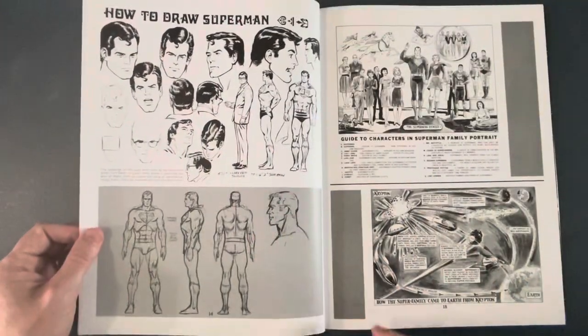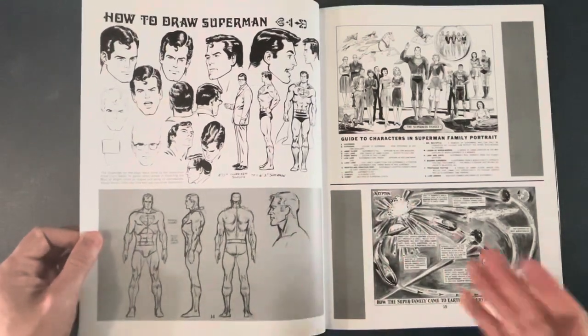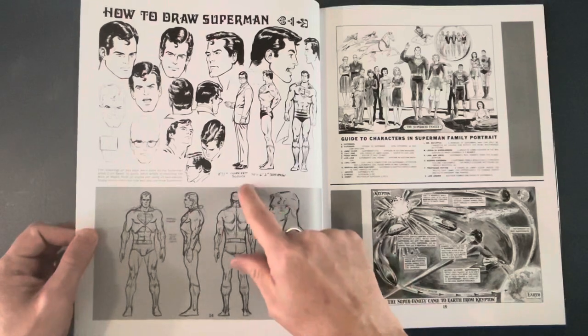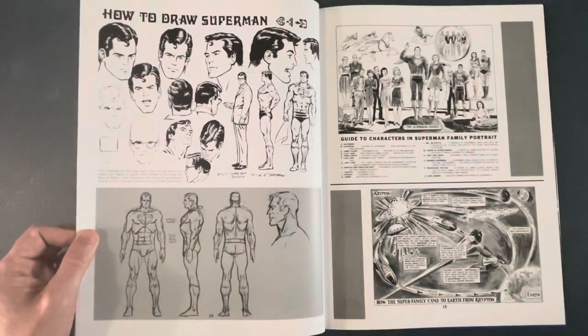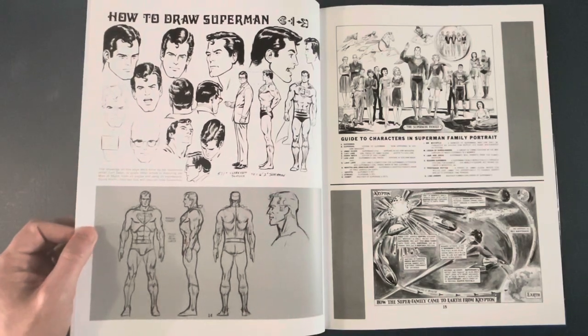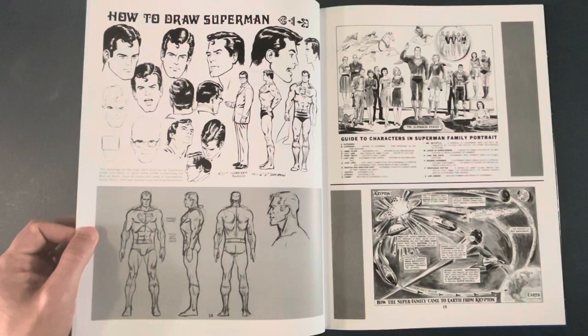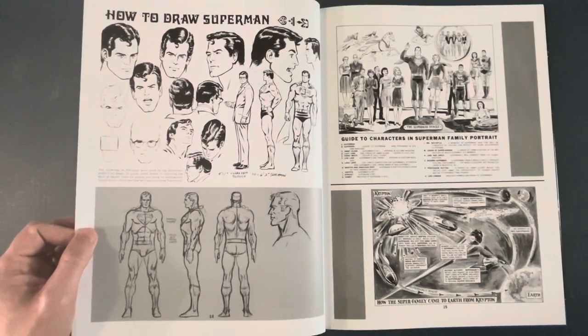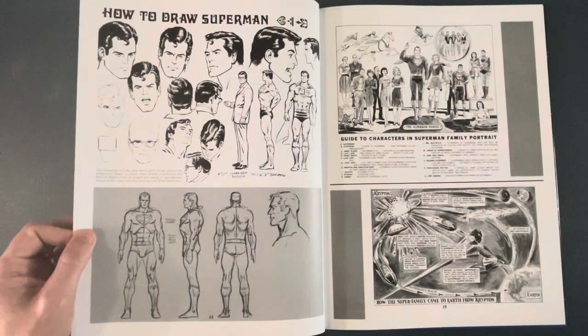And that was it for that story. I love this. Obviously, being an artist, how to draw Superman. This is by Kurt Swan. He slouches. He's 5'11", but when he stands up straight like Superman, he gains 3 inches. I mean, that's pretty freaking cool. You know, he can walk around, any Superman, so he can walk around slouching. And it won't hurt his back like it would if we slouched all day.